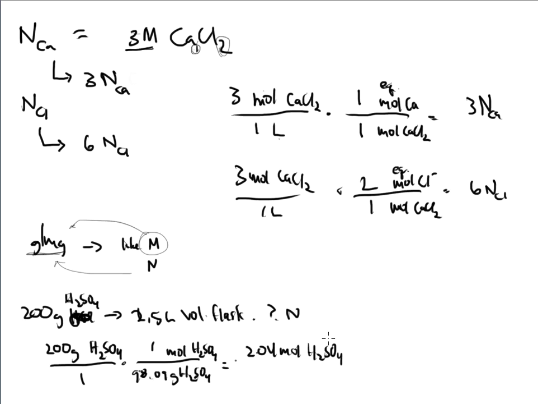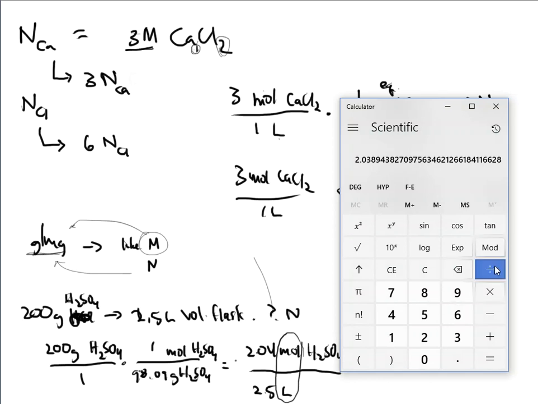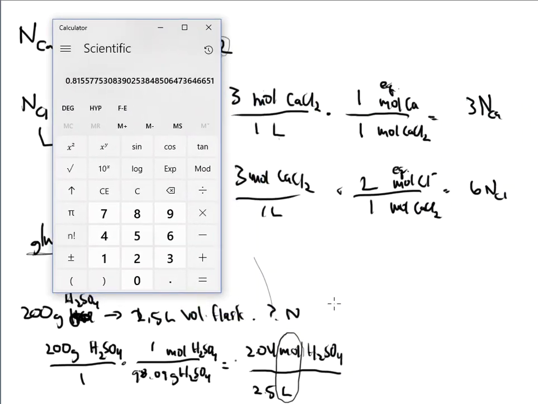According to amount, that's how much I have. Well, I've taken that amount and I've divided it into 2.5 liters of solvent. So I'm going to take that, divide it by 2.5 liters, and this will give me mole per liter here, and we know that that is molarity. All right, so I'm going to take 2.04 and divide that by 2.5, hit enter, and this gives me 0.82. I'm going to round it off. 0.82 molarity.